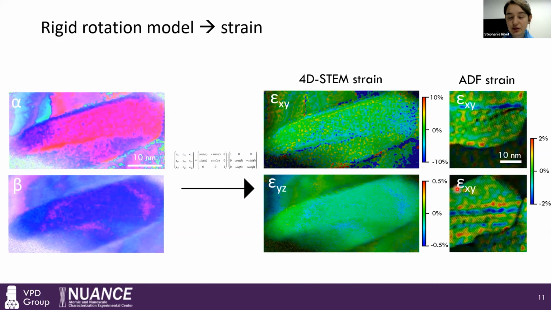To compare, we can measure strain in cryo-STEM images. This is only going to give you in-plane strain. And what you do is you take high resolution images, and then you do automatic detection of the atoms, and you look for subtle displacement, and you use this to map strain. And you can compare our strain, which we did with 4D STEM with much lower dose without the need for atomic resolution, and the cryo-STEM, and you can see there's similar features in both. So for example, strain accumulating around the core region. And so it's interesting to compare these. They give similar qualitative results about the strain within one grain.